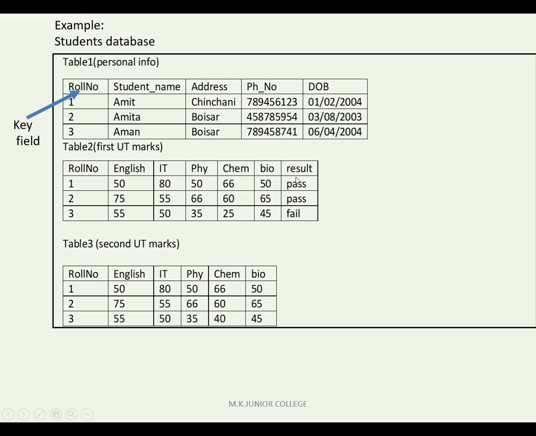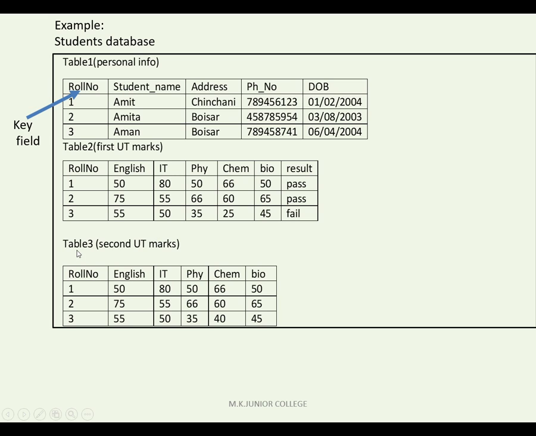Here in the result field I will consider a char 4, because either pass or fail may be the entry. Then for biology, chemistry, physics, all these subjects you have to add marks. I will consider maybe the marks are in decimal value, so I will consider all decimals. But roll number is again an integer. So in the second table, in which I am adding the unit test marks, maybe you will have such type of fields.